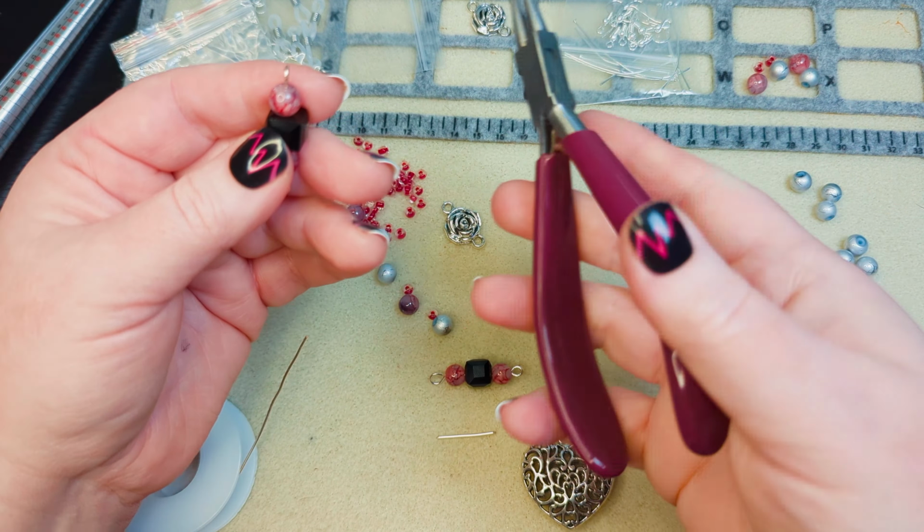Wow, why am I terrible at opening up this jump ring? There we go. All the way in. Sometimes I have to readjust how I'm holding my jump ring because my pliers will get in the way. If I'm holding it too close to the opening, my pliers will get in the way and make it hard for me to slide things on there. So I have to readjust that. But holding it close to the opening is the best way to get a good clean closure on it.